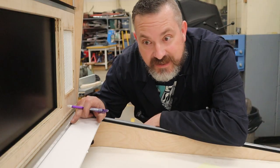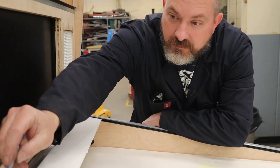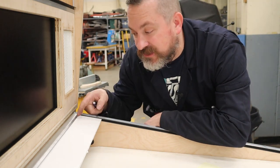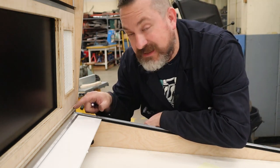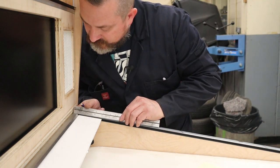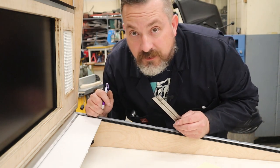Now that we got this piece in, we can slide our fake glass template in here, and we can make a mark with a pencil, take it out and measure that, and that'll give us the distance of how much glass has to be inside the channel. There is a gap enough here that I can see, and with a ruler, that is 3/4 of an inch. Okay, on to the next side.